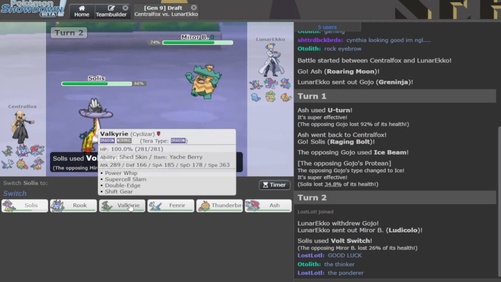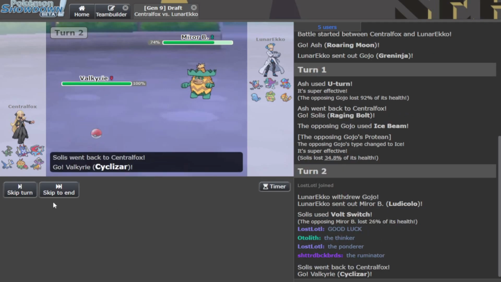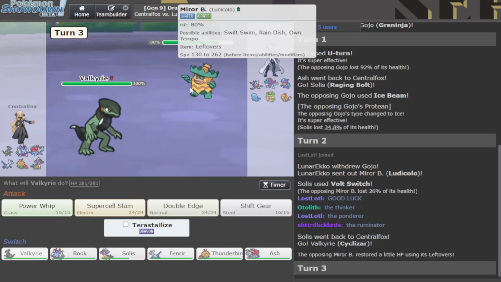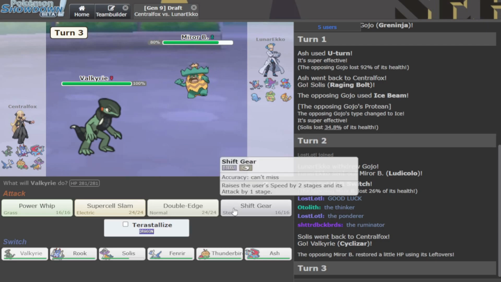I think I'm just going to go Psych. I don't think he has priority unless it's like Aqua Jet on Floatzel, which I resist. So hopefully won't be doing too much damage, but we'll see. I'm just going to go for this. It's okay. Oh, it actually reveals leftovers here. Okay, interesting. So if I get to +1 on this guy, then Double Edge has a very nice chance to KO after some leftovers. Yeah, so I think I'm just going to go for that.